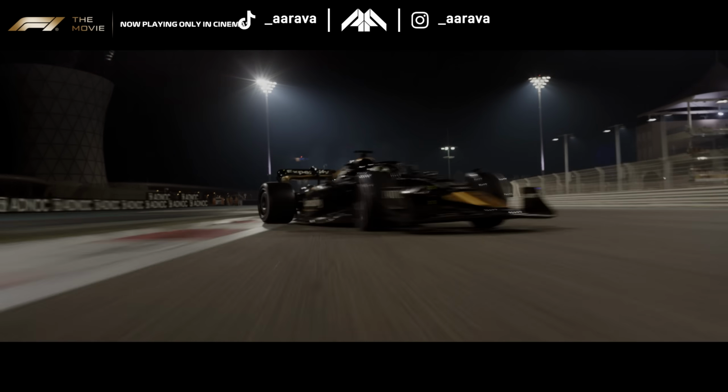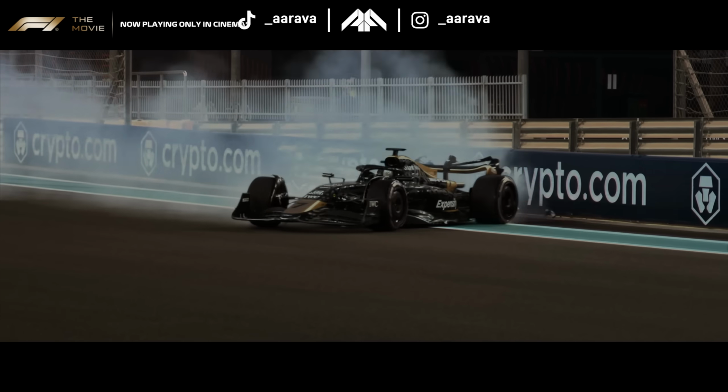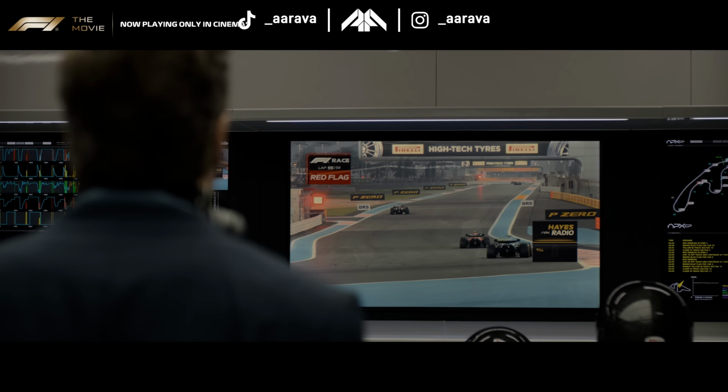Through the left-hander they go, and there's contact. Hayes is spun round into the barrier. I'll get it back. I'll get it back if I have to push it back.